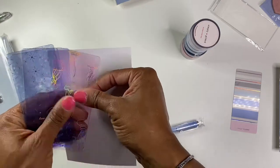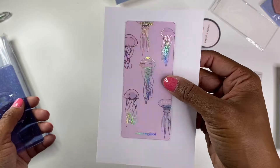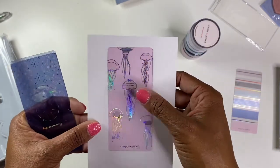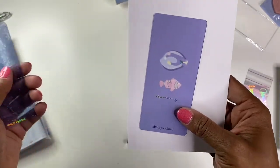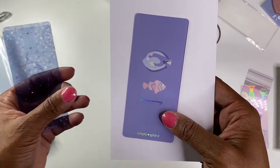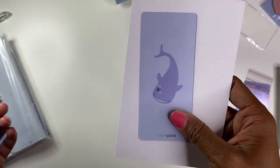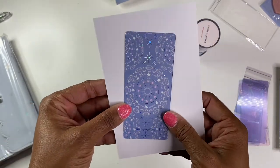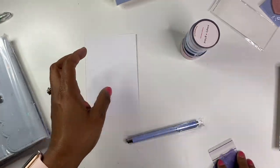Then we have the jellyfish, which is my favorite. I'm going to try to do a jellyfish theme in my traveler's notebook. I'm not really a doodler, but I think even I can handle jellyfish. Oh, the little fish are cute, and it says, keep swimming. That looks like Dory and Nemo. I love it. And then the cute little whale. Super cute. And then, of course, you have the one that matches the journaling card. Cute, cute, cute.